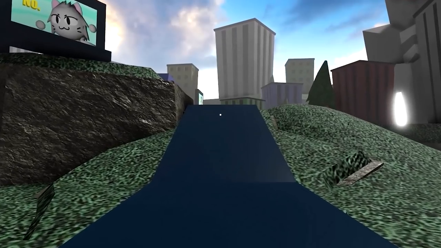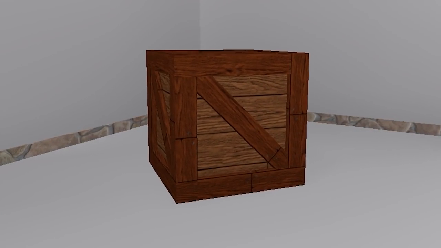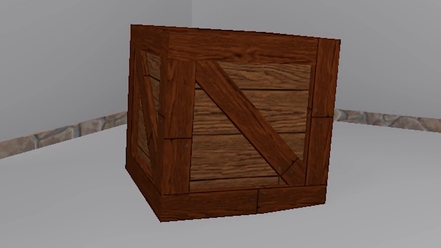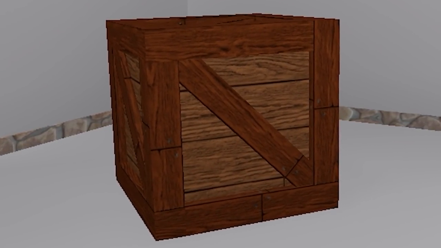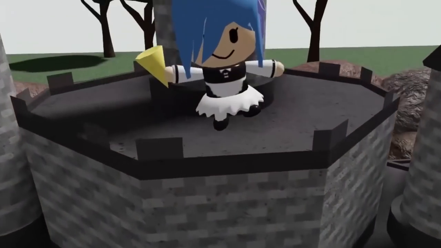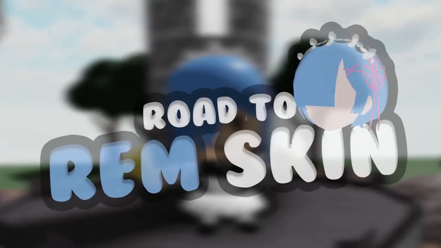However, there is a problem. The skin is locked, hidden away, inside the rare crate, and it is our duty, our destiny, to save Rem from the rare crate. Welcome to Road to Remskin.